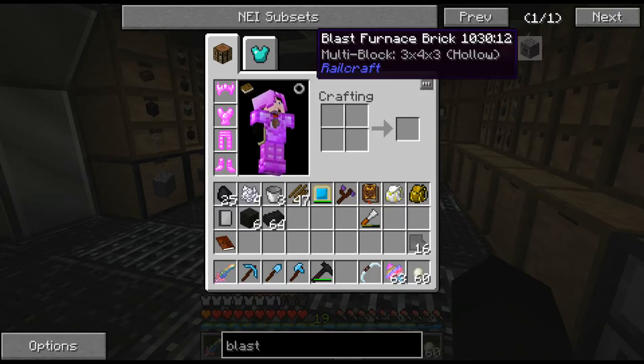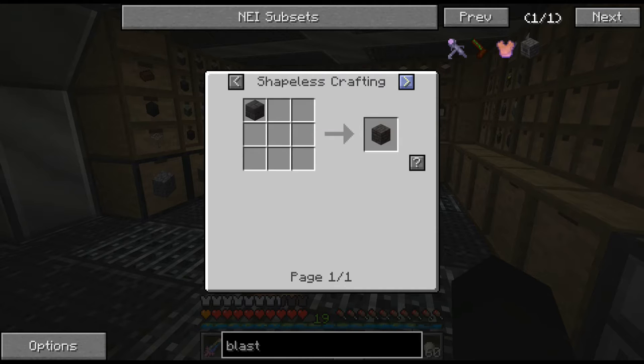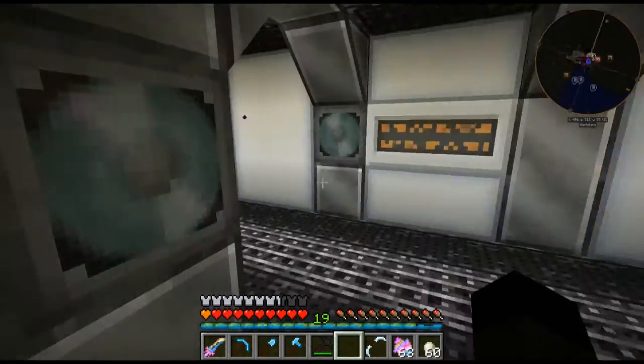So the other thing we needed was the infernal bricks, and they were made with nether brick and soul sand.